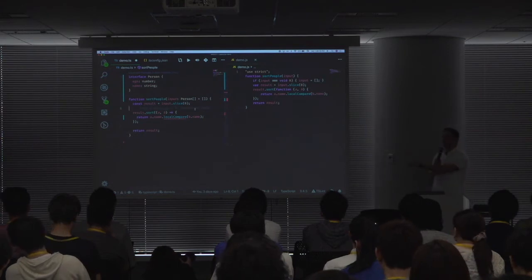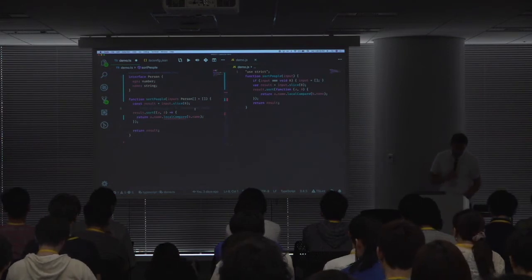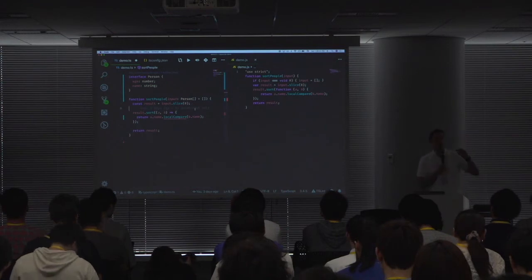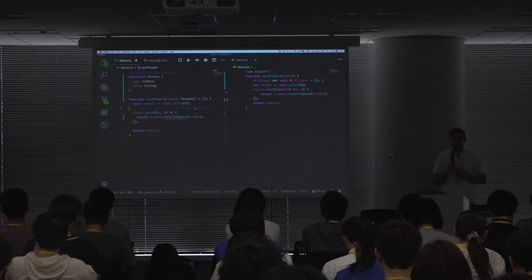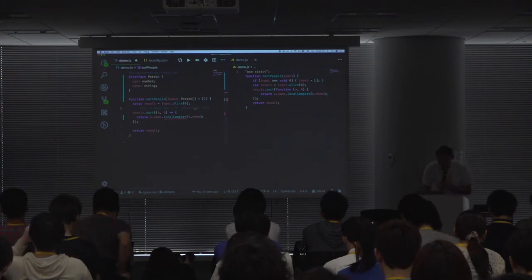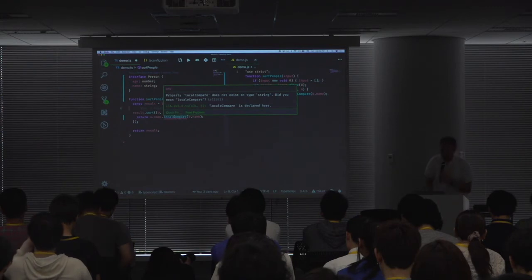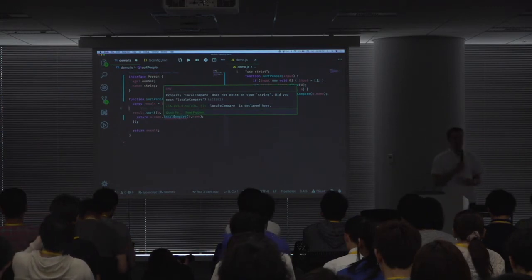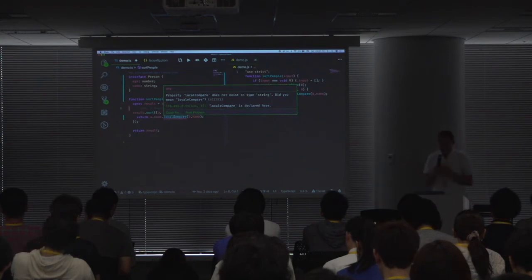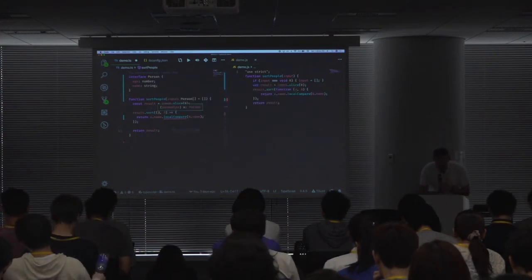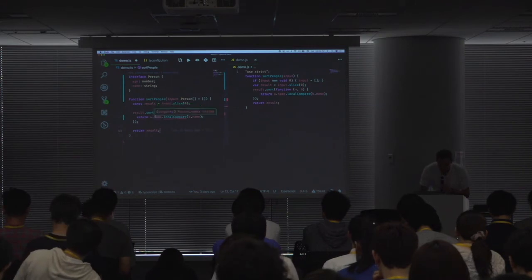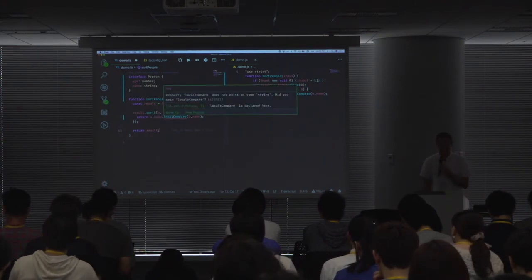Just with this definition, TypeScript can immediately figure out how my code works and can analyze how the code flows through the whole method. So there's a mistake here, which I would not have noticed before, but TypeScript noticed right away, right? localCompare does not exist on the type string because I forgot the E. TypeScript has understood that because person has a property called name, and because name is a string, that my a right here is a person, and that name is a string, and that therefore this is a mistake.